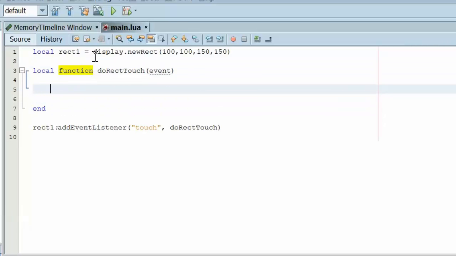So now we're going to detect what phase of this event we're on. So if event.phase is equal to began, then we're going to do something.